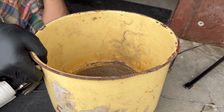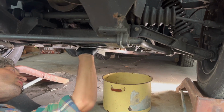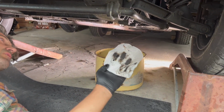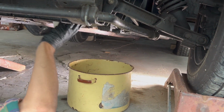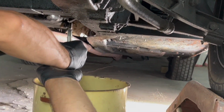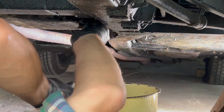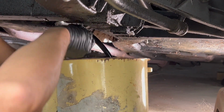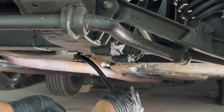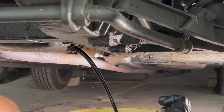We found an old bucket, so we're going to use this to drain the oil into, but we think there might be a leak or something because there is quite a lot, so we're gonna show you. There's just so much sludge and gunk and grease and we don't know what, so hopefully if there is a leak we can figure out what is going on so we can fix it. Right now we're going to take out the oil drain plug, so we're just opening it up. And there it goes. Whoa, that looks gross. So we're also going to be able to see afterwards if all those metal pieces and stuff are in there. Hopefully we'll be able to tell what exactly they are.